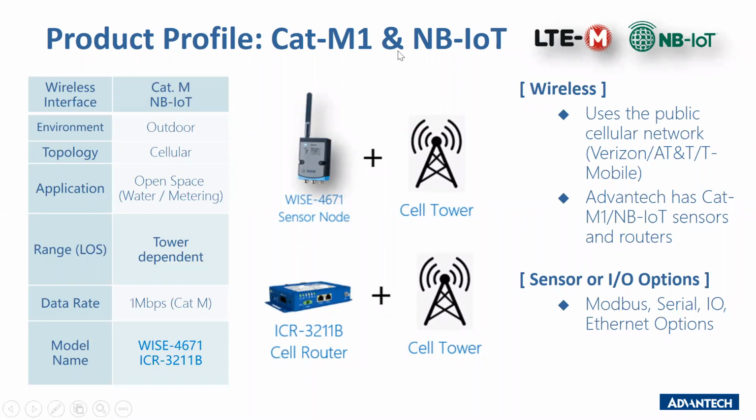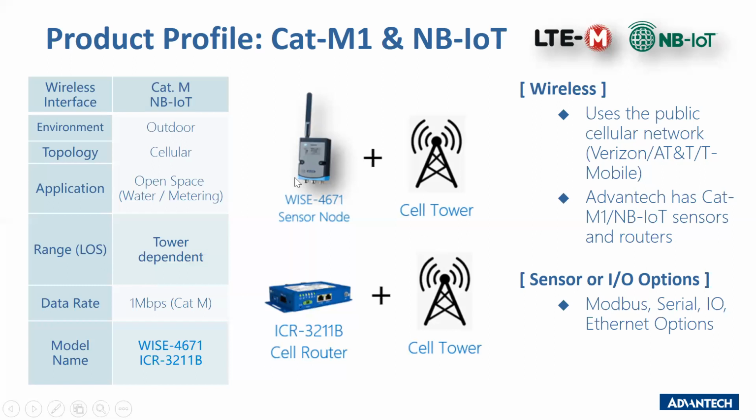All right, Cat-M and narrowband IoT. Again, remember, now we're off of the bike path and on the service road, if you remember that analogy from before. We have to have a SIM card for this, and these use Verizon, AT&T, T-Mobile, really any network in the world that has Cat-M and narrowband. I'll talk about that. Cat-M has really great coverage around the U.S. Narrowband IoT is maybe a little less, but we can talk about that.